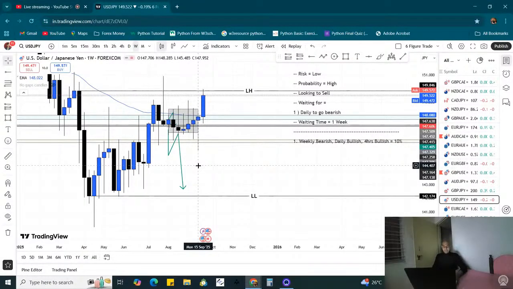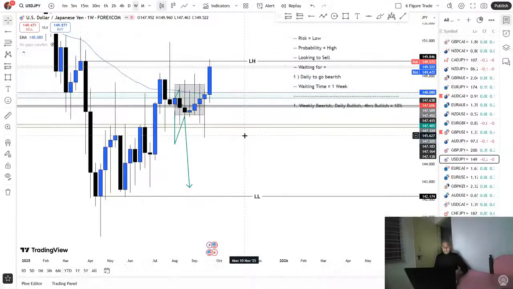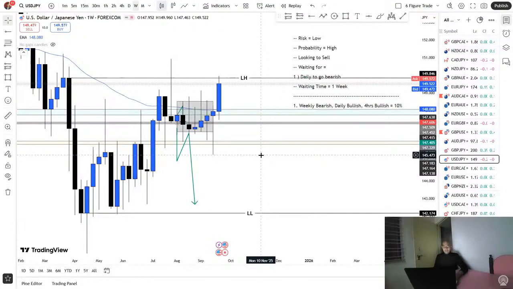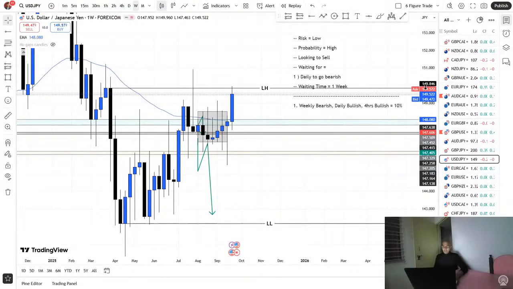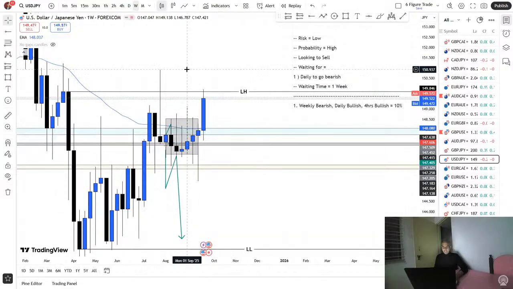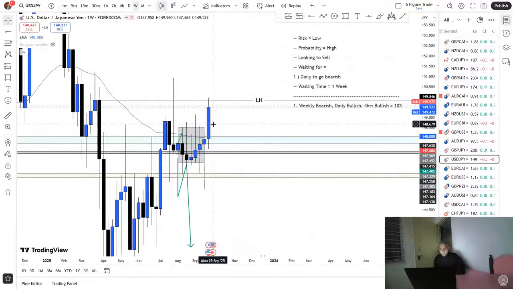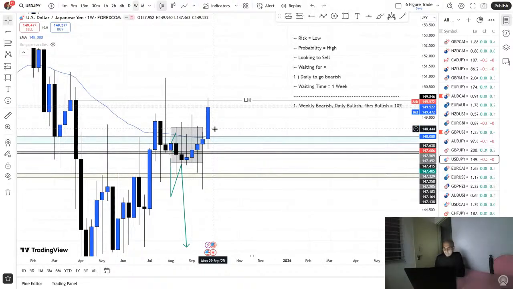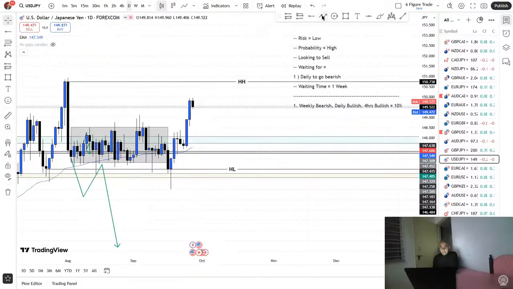Exactly. Beautiful, brother. Beautiful USDJPY. Very good. So finally, you have come out of this sideways zone. So now this zone is broken to the upside. Now next week is going to be a retracement or maybe a one week pullback, and then it's just going to go up. Exactly, it is going to do this, and then this.